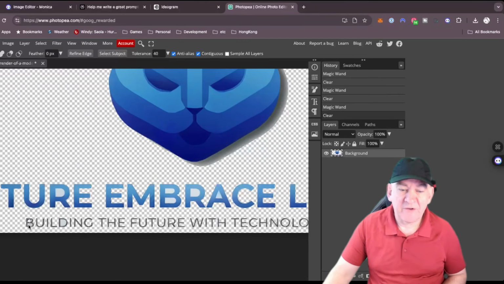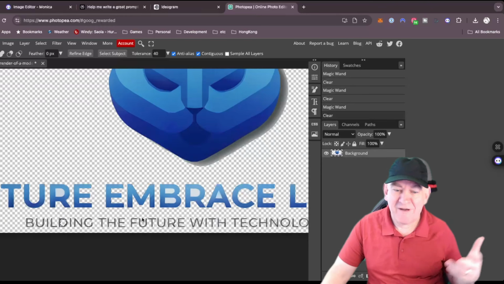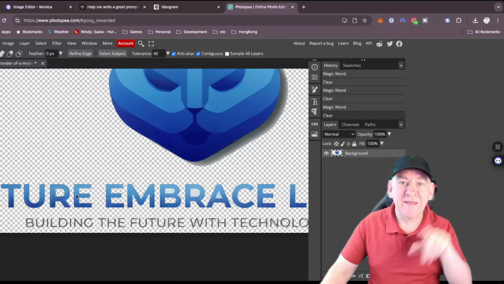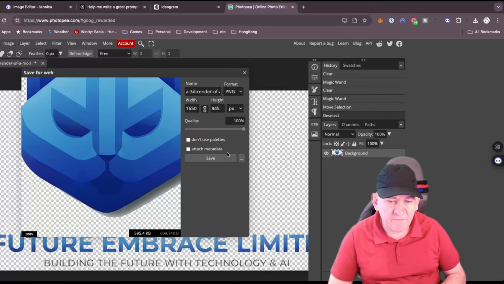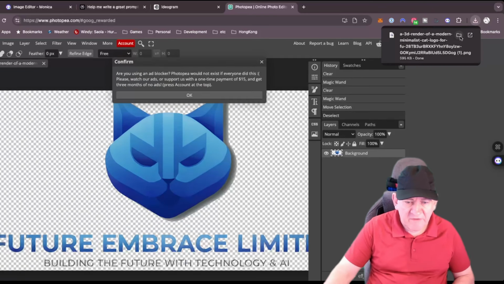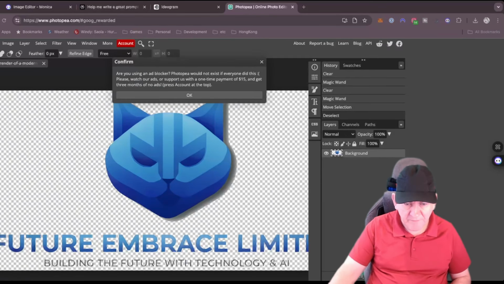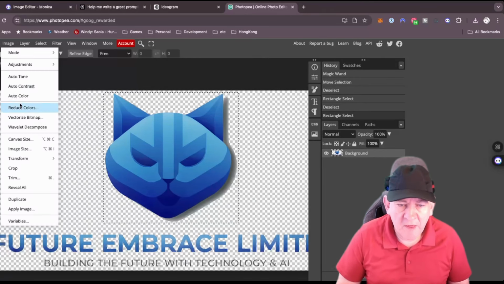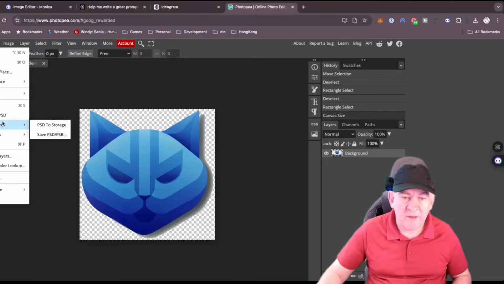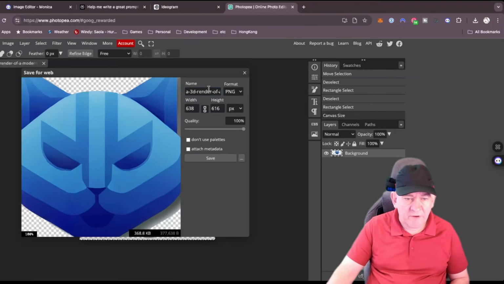Sometimes you can forget, and then when you put them on a background, you go, oh my goodness. So once you're happy with your selection, export it as a PNG so that you maintain the transparent background. Then select the logo part of your image and save it as a separate image for your business card for later.